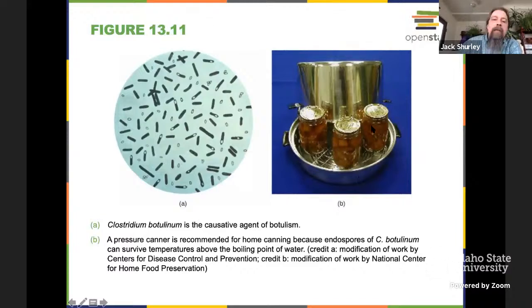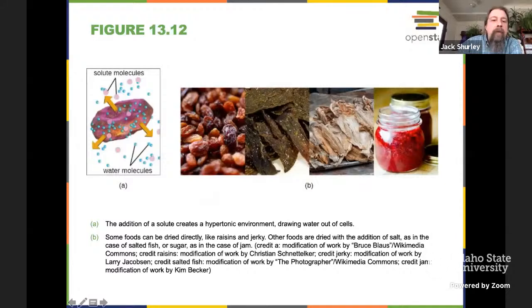Other things that may not have as big of a potential for Clostridium, a simple boiling water bath is sufficient to ensure that those things are preserved. Oftentimes having more sugars, if you're thinking jams and jellies, things like that, don't need a pressure cooker, just a water bath is sufficient to inhibit any organisms. There are other ideas that we might think of for preservation. And again, the preserves, as I mentioned.